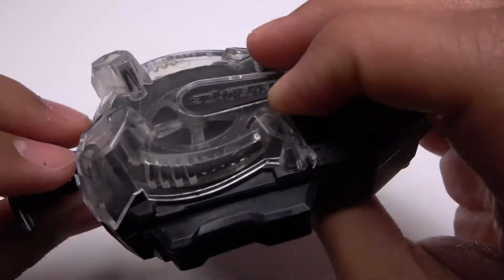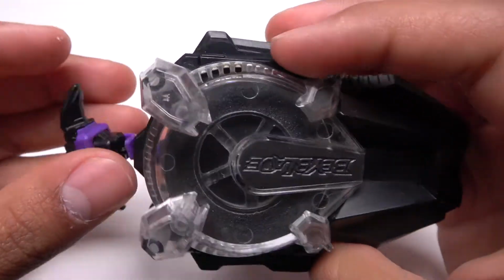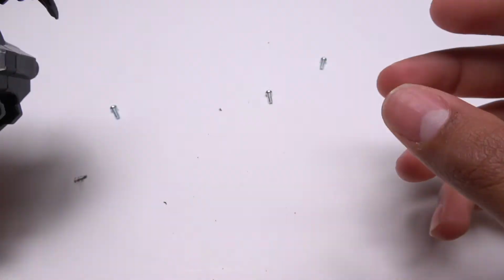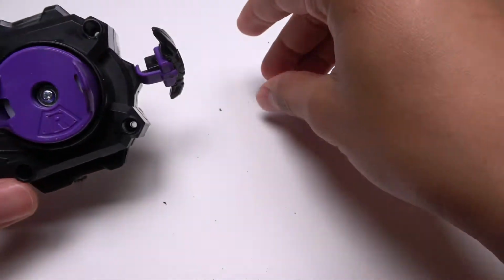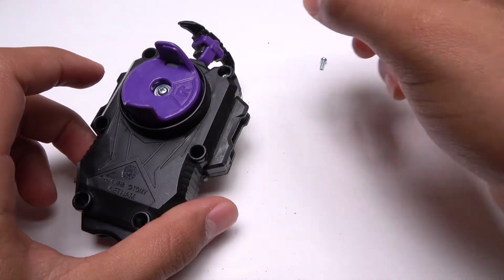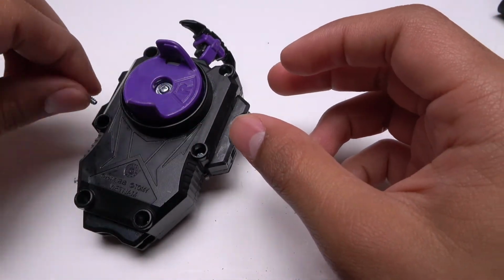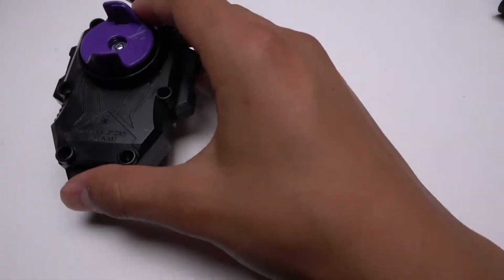Now, there you go. Okay, everything's better. Now, let's put the last 4 screws right here. Oops.